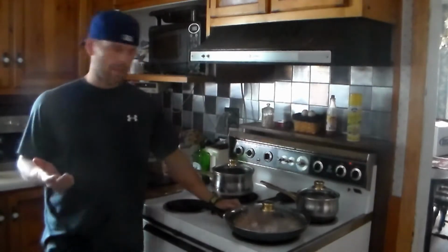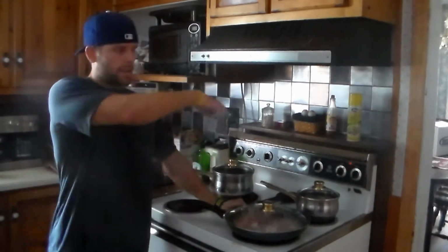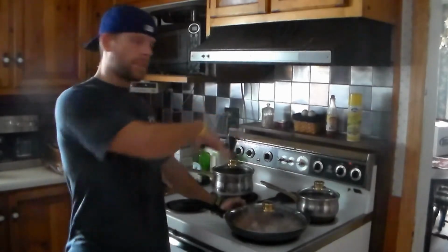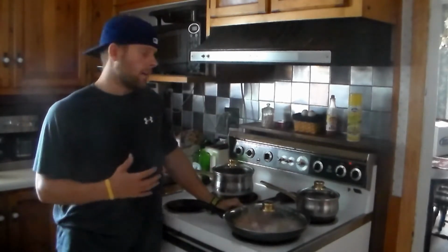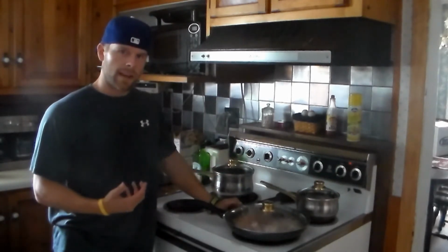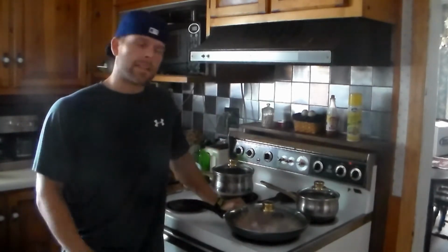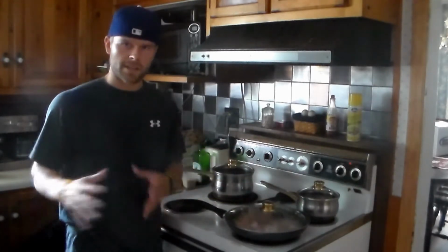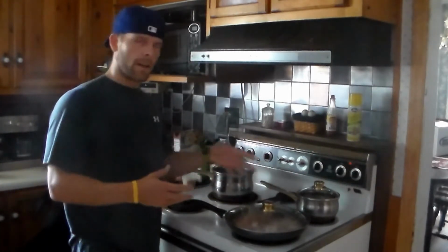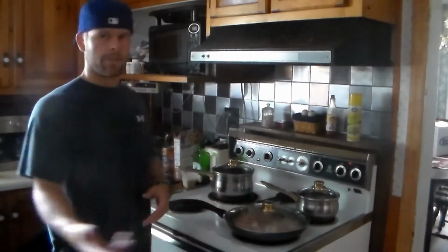So, like I said, guys, I was going to tell you about if you don't want as many carbohydrates in there. Well, once these 3 things cook, we're going to put them all in a bowl. So, depending on what you want to do, if you just want to make this whole mix together and then put it in a Tupperware and put it in the fridge, you can do that. Or you can measure out each kind. You can put all this stuff in different containers separately. Put the rice in one container, the beans in a different container, and then the chicken in a different container.